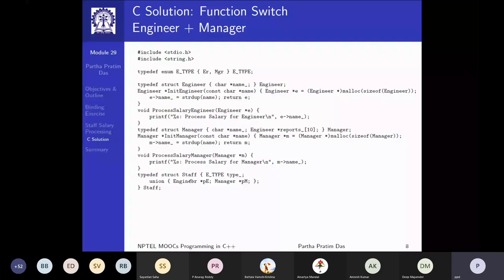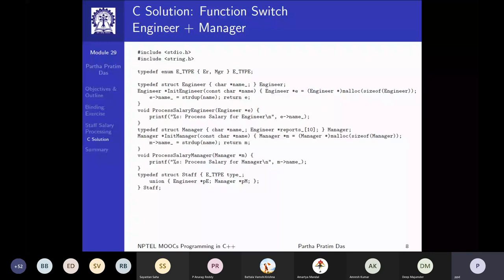So here in the last, I create a union of an engineer pointer and a manager pointer, which means that at an instance of this union, I have a pointer, but that pointer is either an engineer pointer or a manager pointer, right? So that brings me to the question of how do I remember whether it's an engineer pointer or a manager pointer?